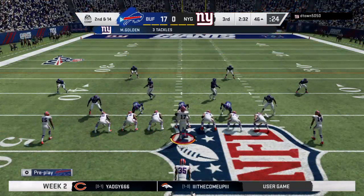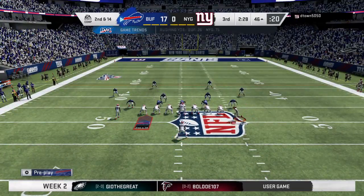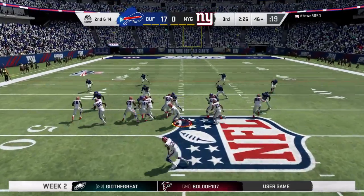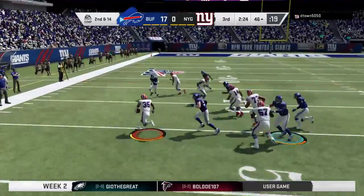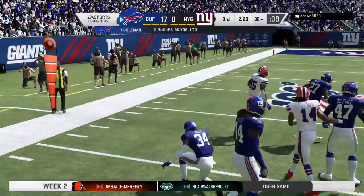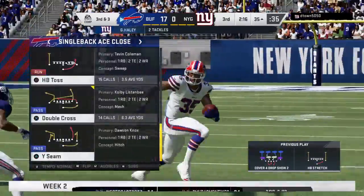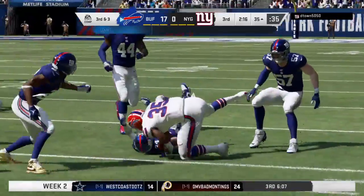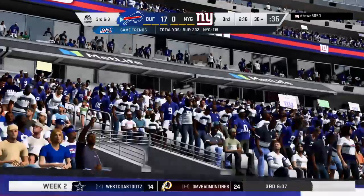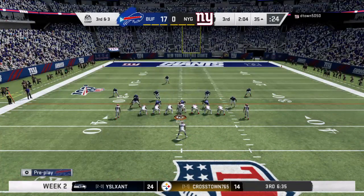Well, the first play of the drive lost 4. Now they'll look to move it forward here on 2nd and 14. They will run again with Coleman. They get 11 back on that one. It leads to 3rd down. They're trying to show that they can run the ball and protect this lead. Give it to the backs, play a little bit of keep away, don't you think? And that's probably a good philosophy at this point, going to make that defense stand up and stop them.